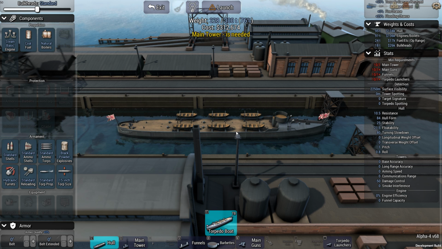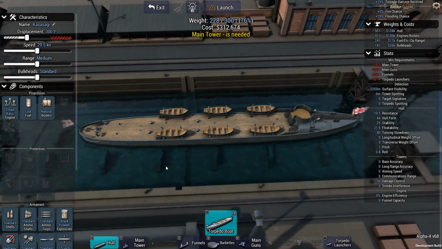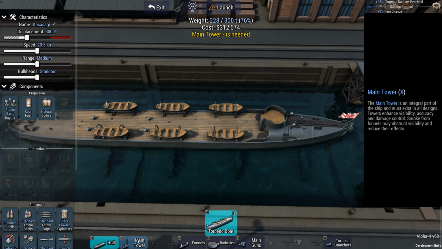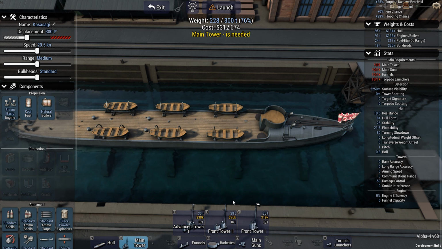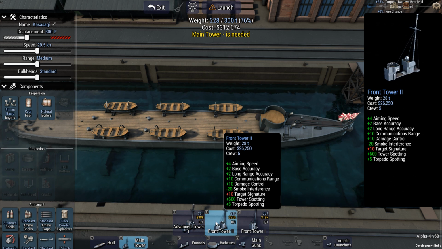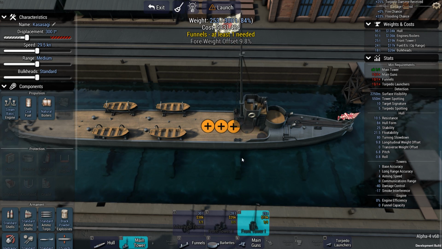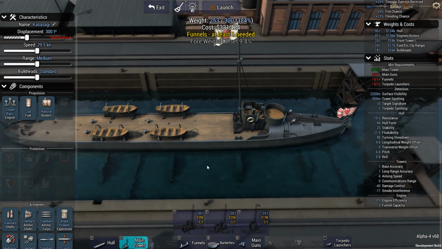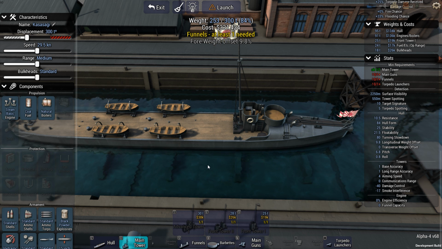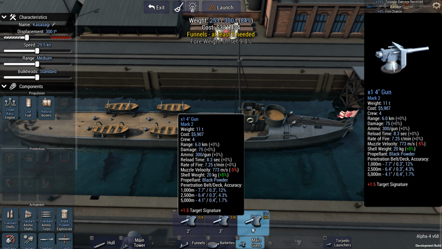Let's design a ship. I don't have a lot of options here because it's 1895 and I'm building a torpedo boat, so you're fairly limited compared to other types of ships. I'm not going for an accuracy buff, so I don't need an advanced tower, nor a front tower 2. A front tower 1 is enough. These Japanese torpedo boats are designed to be fast and to throw torpedoes at the enemy, and if they get close enough and survive, they might be able to do something with a 4-inch gun.